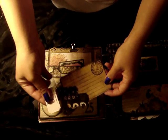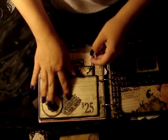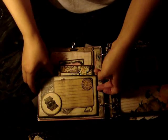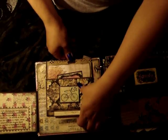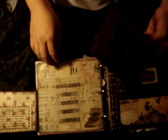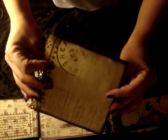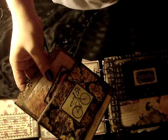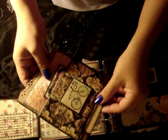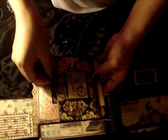So here, I used my Tim Holtz ticket die and just punched out a lot of the paper line tickets. And then this is from the paper collection so that you can fit notes here. And then this flips open. And then another chance for journaling there. And this right here, I was inspired by Creative Cafe Girl. Here there's another big picture, but this is a paper bag that I had seen in one of her mini albums. But they don't say how to make it. She just showed that she used a paper bag. But I ended up folding it, and I made 3 spots for journaling and pictures.